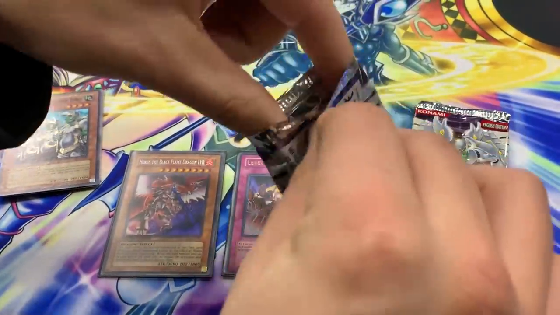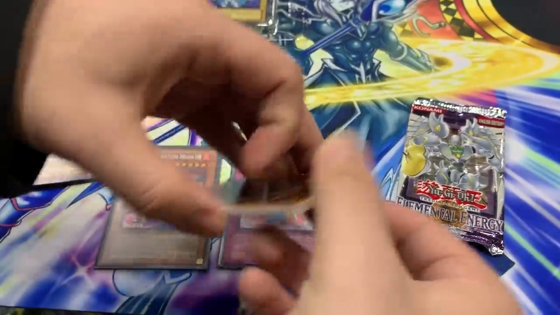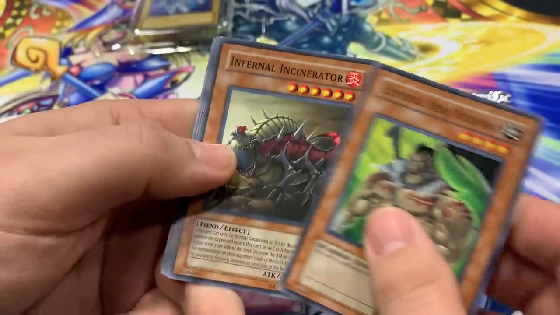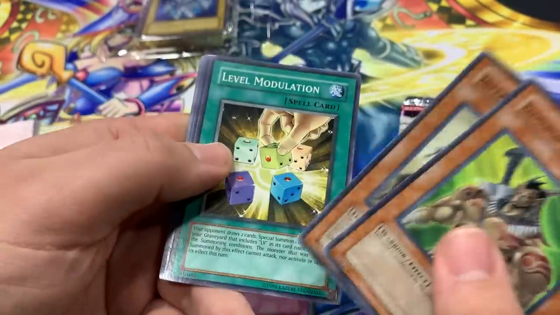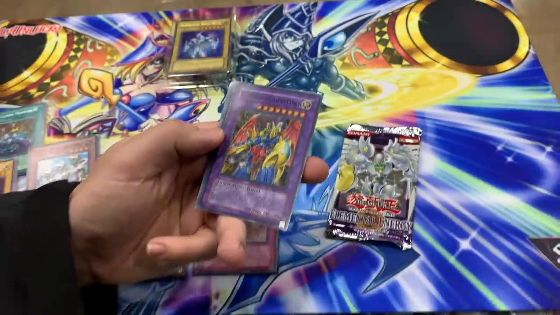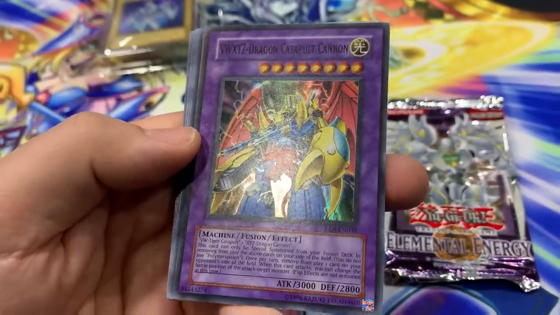Here we go. Yugi Boy. All right. We got Wild Heart. Infernal Incinerator again. Oh, and a level modulation. Maybe it's another good pack. Yu-Gi-Oh! Ooh, a super rare. VWXYZ Dragon Catapult Cannon, you guys.